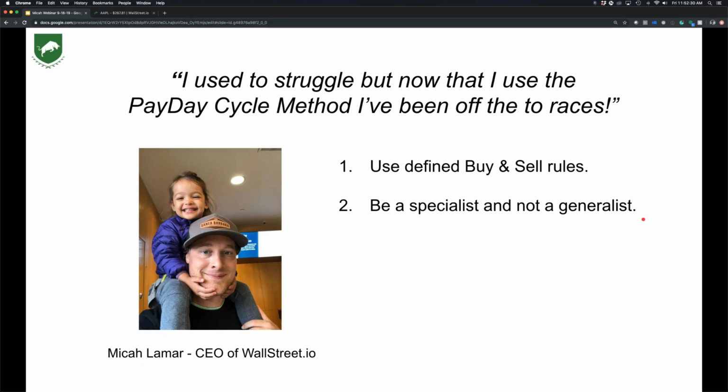Before we were Wall Street AO, we were called Apple Trader, and we grew Apple Trader into the largest community of Apple traders in the world. And because I was the CEO of that company, as I am now with Wall Street AO, I got to meet a lot of really smart people like billionaire hedge fund managers, floor traders, specialists, all these people. And I'd ask my friend who was a specialist or a floor trader, hey, what are you trading? He's like, oh, I'm trading corn. Wait, what did you trade last week? Oh, I traded corn last week. Wait, what are you trading next week? Probably corn. What did you trade last year? Corn last year. Like, oh my gosh, you're a specialist with corn.